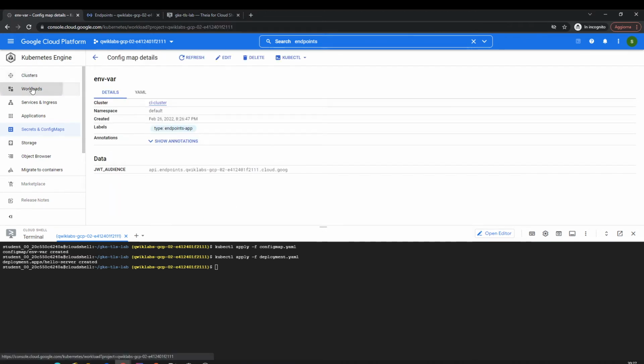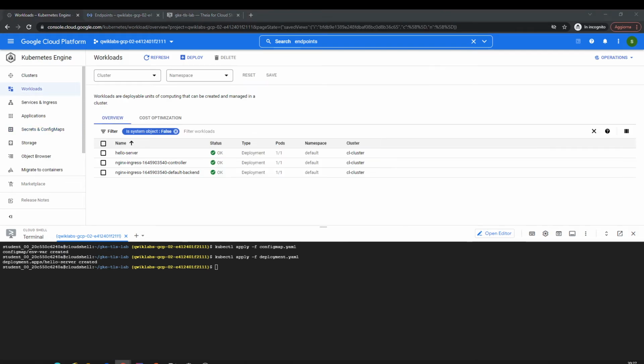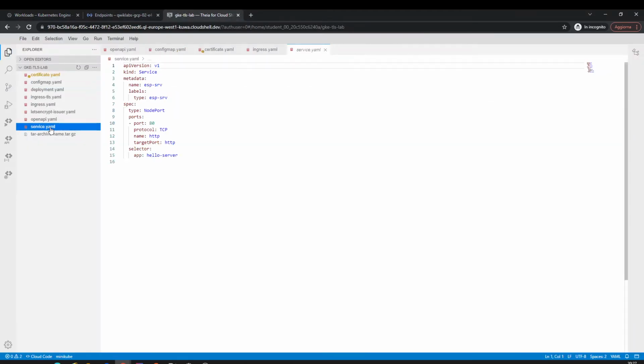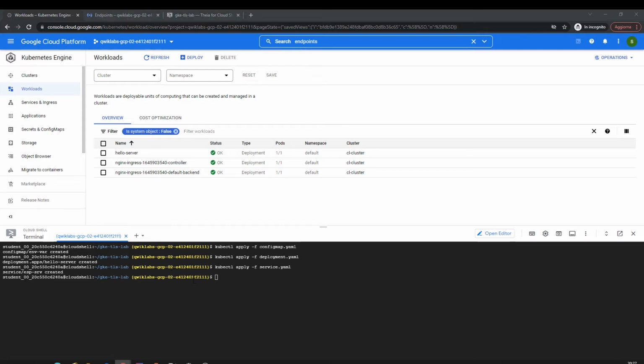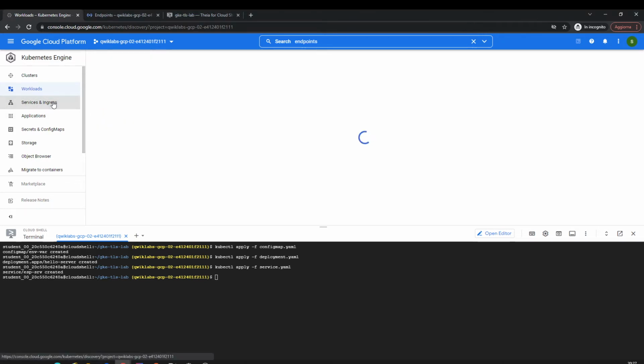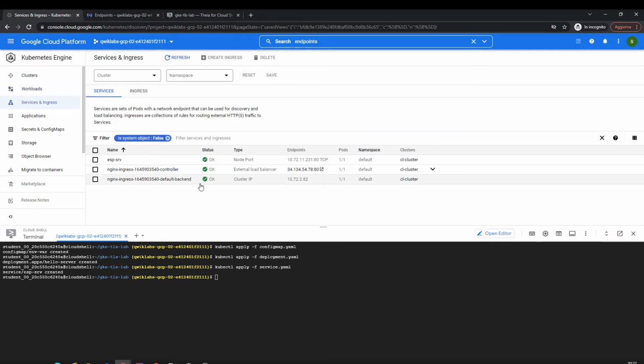Our endpoint. Now we're going to apply our service, which is pretty simple. That's the proxy for the workload, how you can access the workload. And now we're going to create our ingress, since here we have the service.